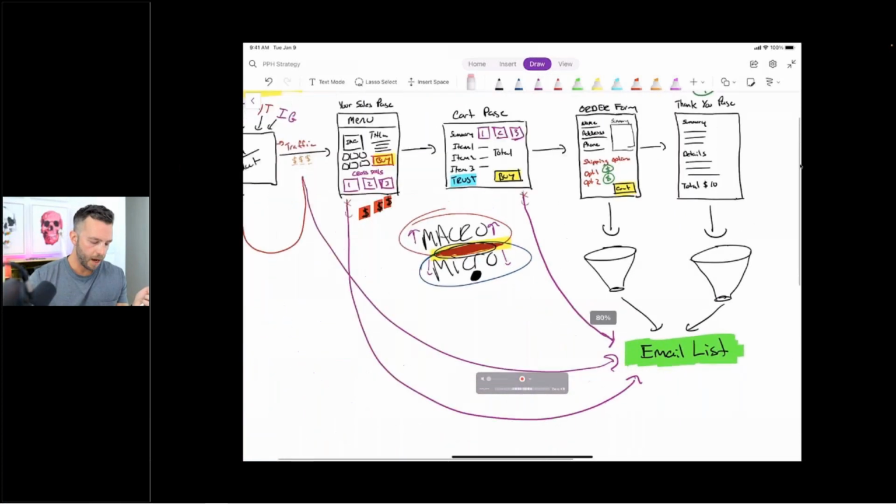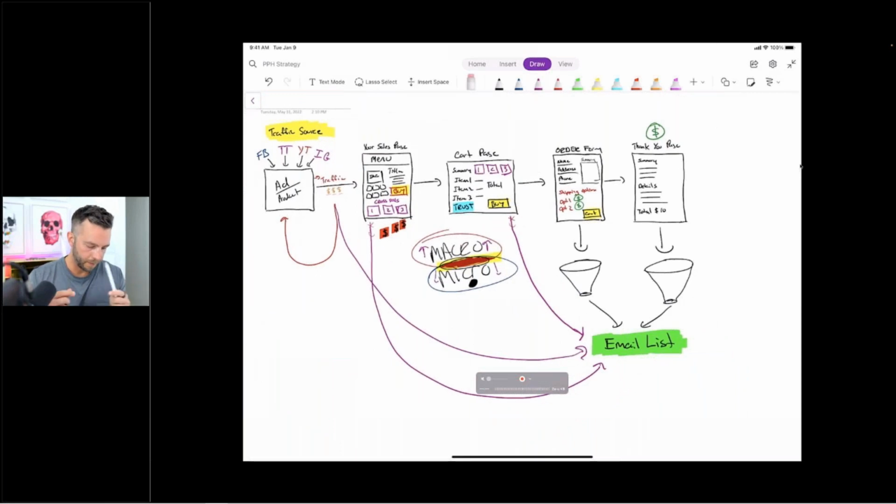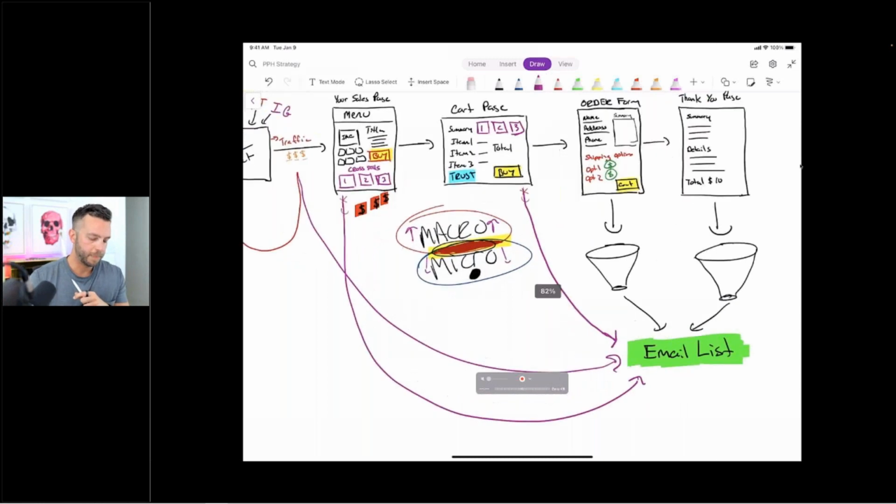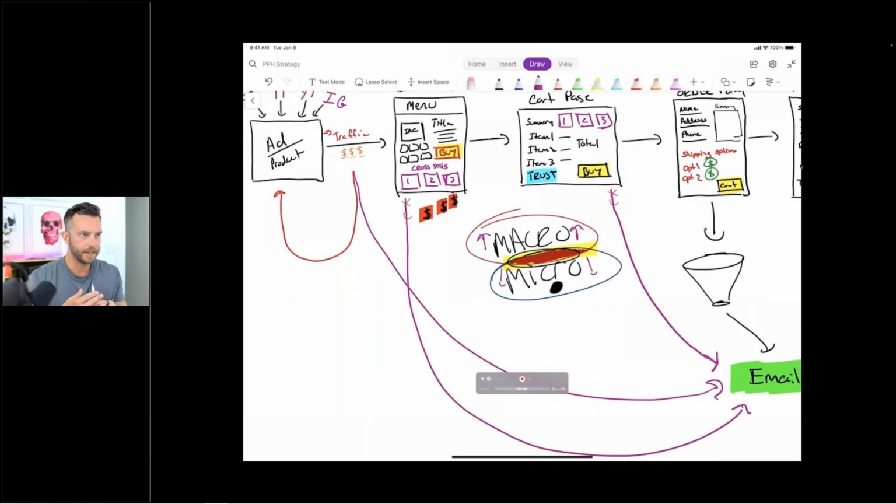But there are two other parts of this process, or spaces on your site, that you could focus on getting people to your email list.